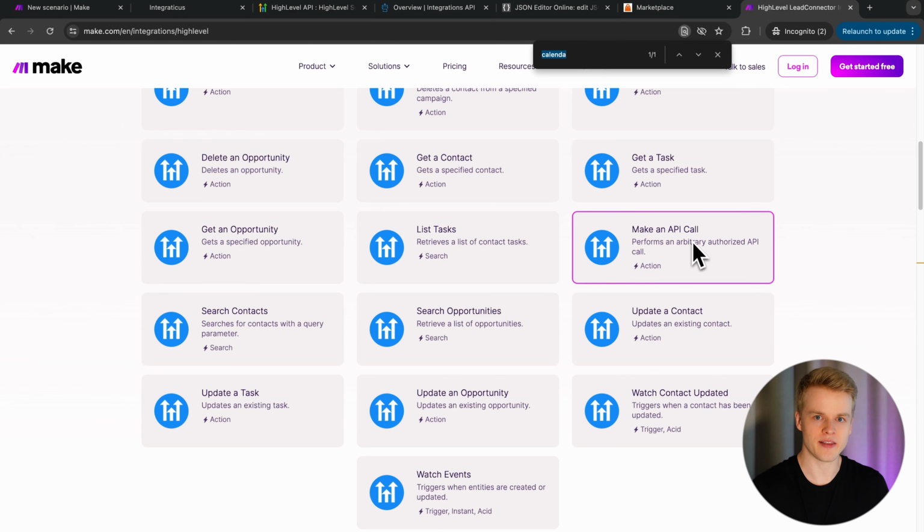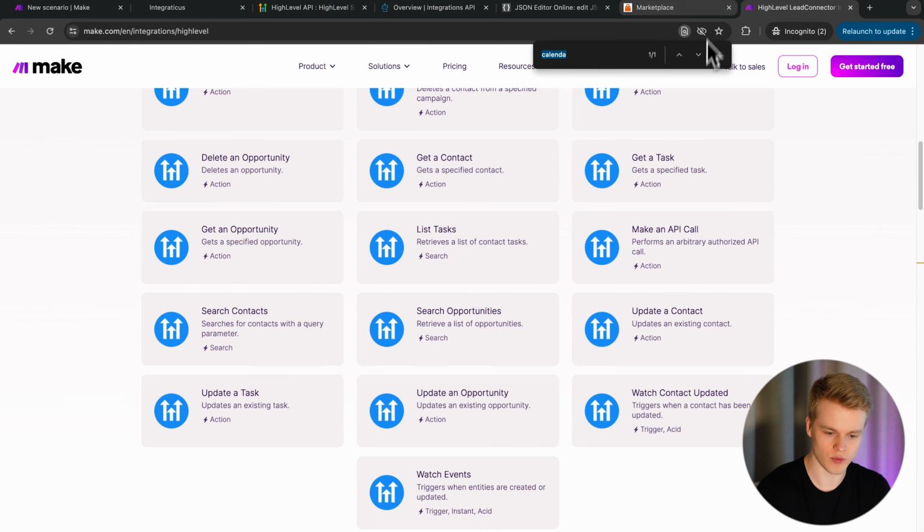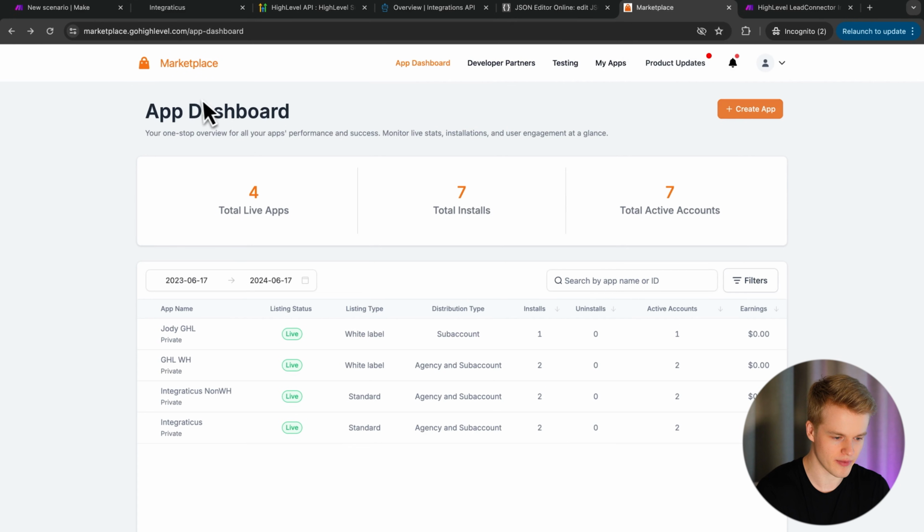Now, to actually set things up, we need something called a custom app, which you can create directly inside of the marketplace of GoHighLevel. So if you don't know where that's located, you simply Google for GoHighLevel Marketplace, and you will find something like this, where it says marketplace.gohighlevel.com. And we are now inside an app dashboard, and you can see I have a bunch of apps down here, which you probably don't, because I assume you probably sign up the first time, especially if you're not a developer, because this portal is intended for developers.